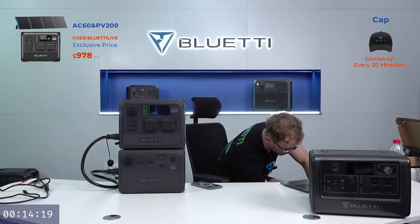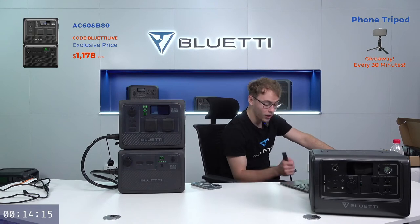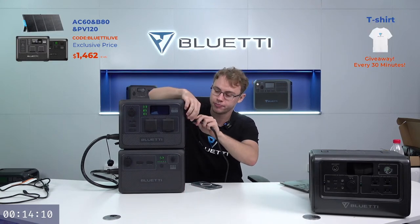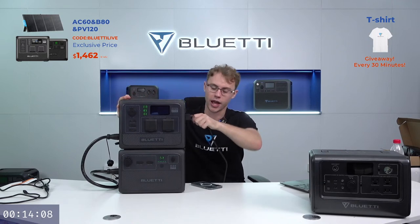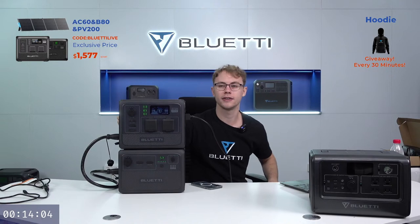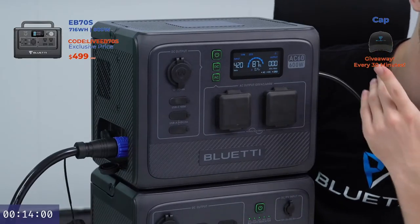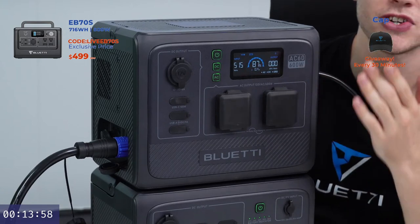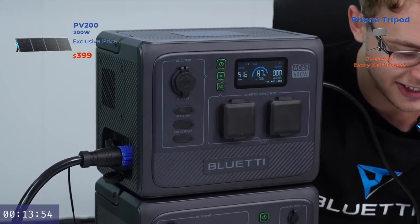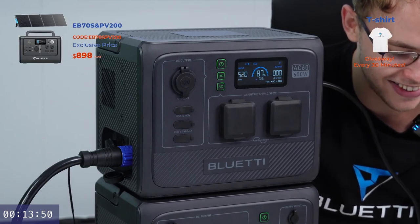So I'll use this car charging cable. Oh no, sorry, wall charging cable. Here is the input. Okay, plug it in, turn AC on, and let's see if it starts charging or not. You can see it better than me. Yes, it did start charging. Ooh, it's under turbo charging mode. Let's set it to a silent charging mode. We don't need to rush things, right?